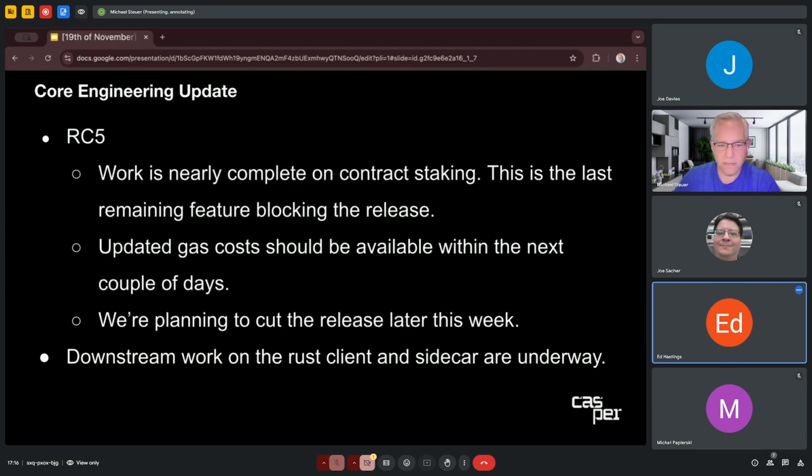That's the update. Thank you, Ed, and thanks for the hard work of you and the team. And it's very exciting to get to the point where Casper 2.0 is feature complete, and the hopefully final release candidate is being pushed out, and we're working on downstream and essentially starting the process of getting this rolled out to the network. Fantastic work.